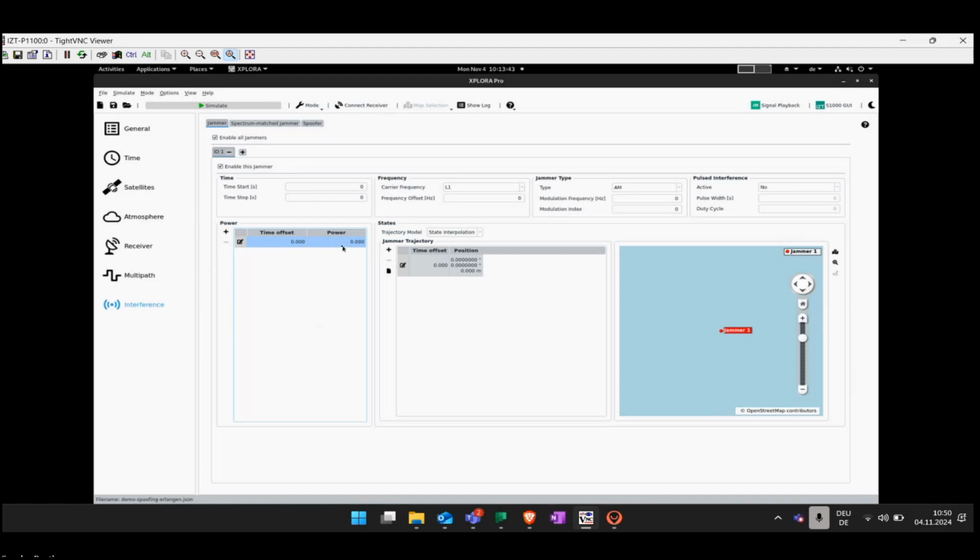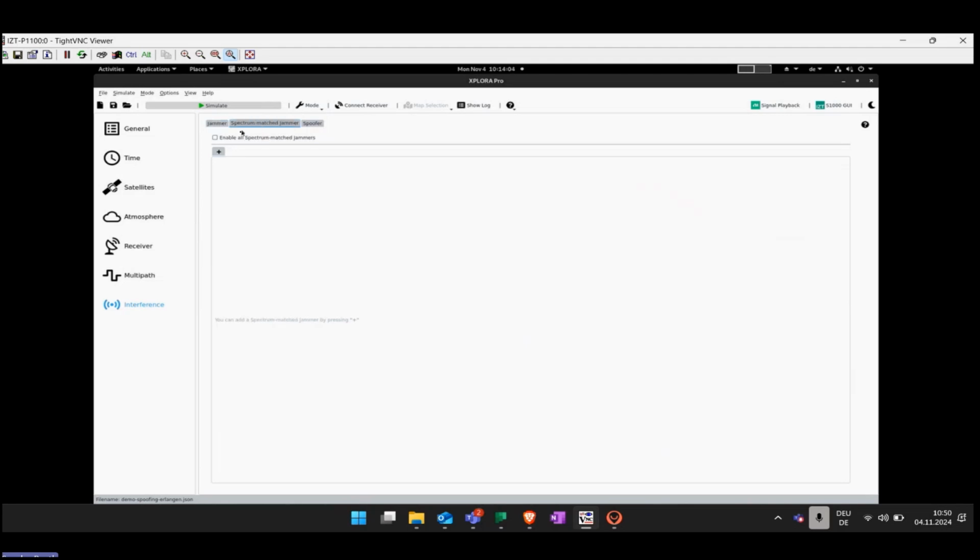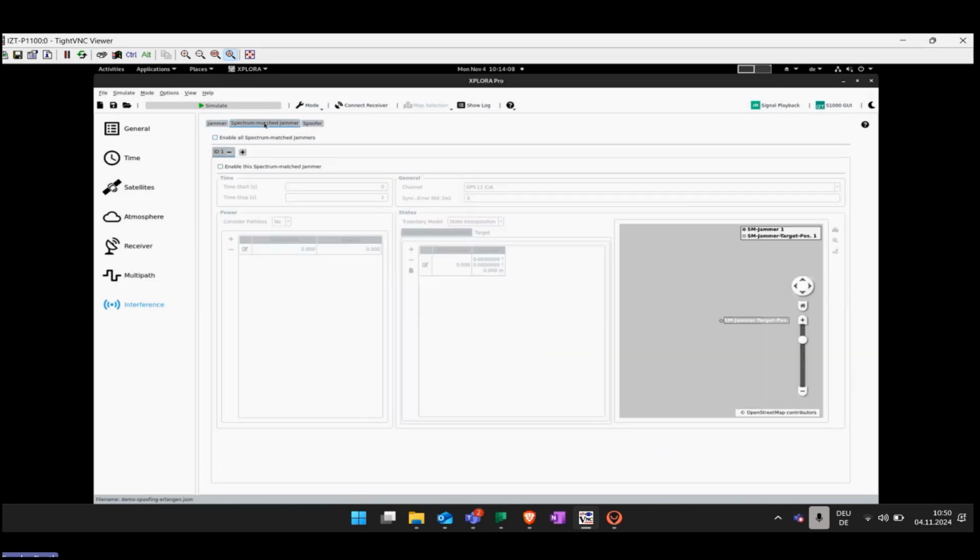Okay, and you talked about really simulating a situation where the jammer is transmitting similar or legal messages, but with no information in it. Yes, this is called spectrum matched jamming. Where basically we have a certain type of GNSS signal that is generated at the jammer and transmitted. This is basically just generating the PRN sequences for all the, in this case, GPS signals, satellites that are in view at the time.